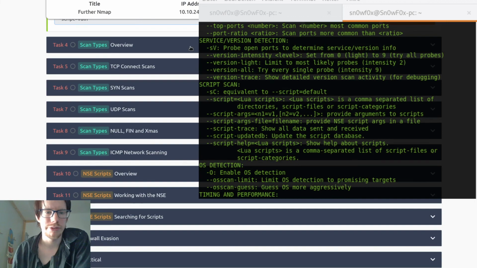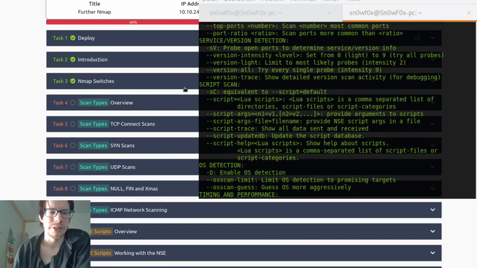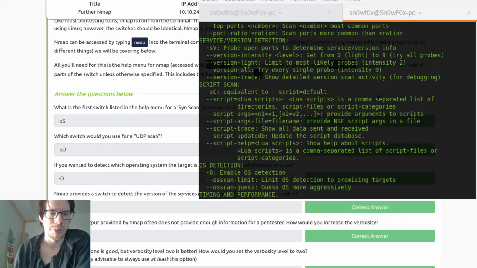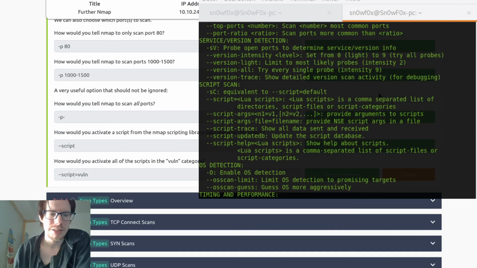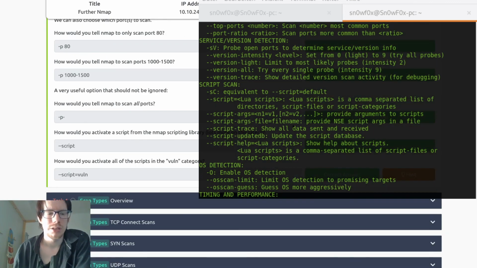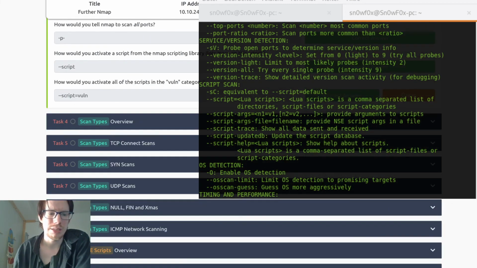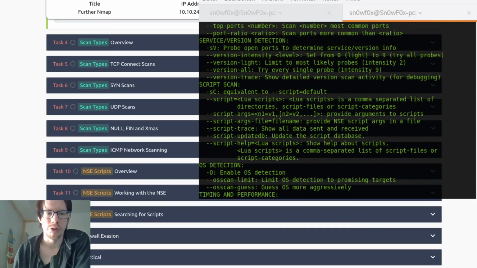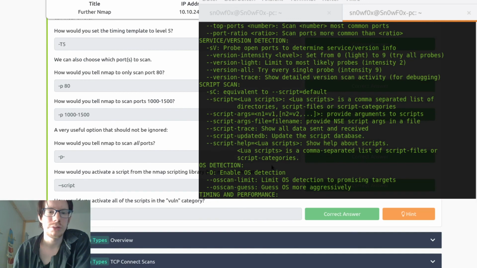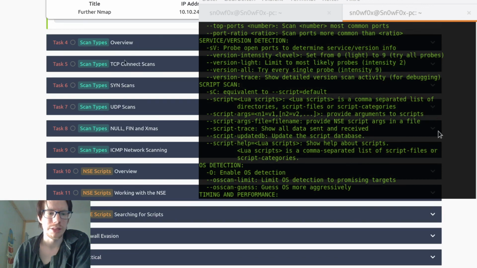Only all of this left. Now the scan types. You know what? I have an idea. We are going to do this in 2 parts because this is how Nmap itself works. I see we are already 10 minutes in. So let's cut it at this point, and we are going to do the second part of this room a few times later, because then you can read through all of the switches and at least get a foothold in Nmap. We are going to do this in the next part of this video.